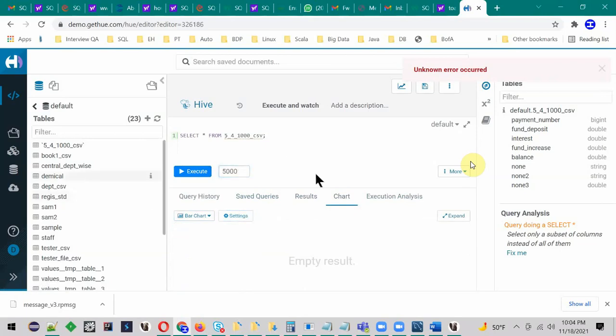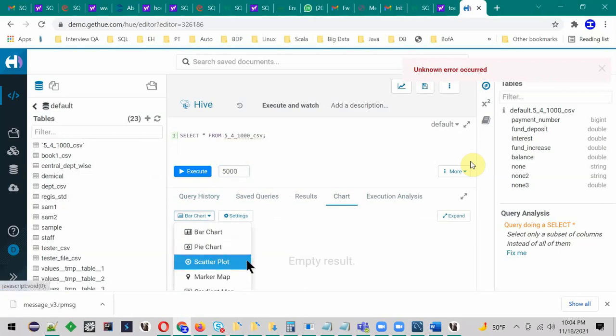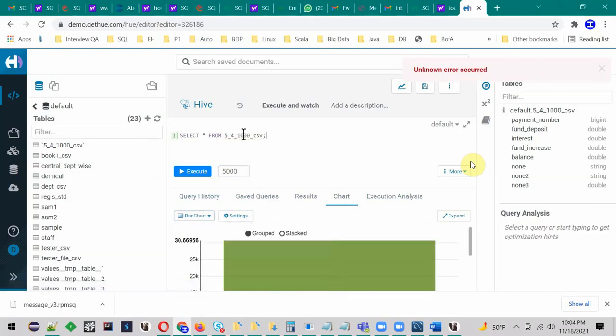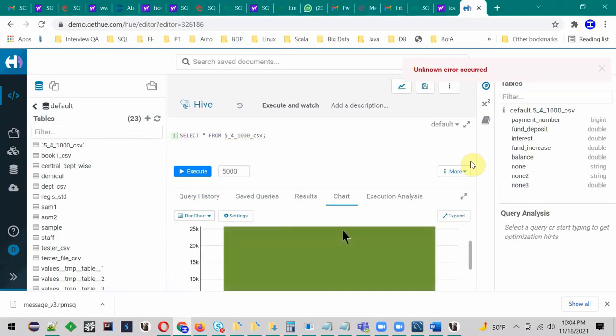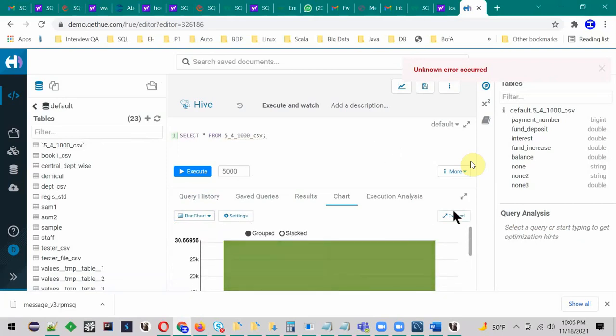Actually, this will not allow visualizing this. But if it were a real Hadoop environment, you could generate different types of charts like bar, scatter plot, and all other things. Now I think it's coming up. So it showed up. It took some time, I think.